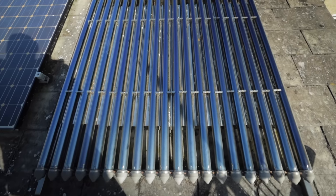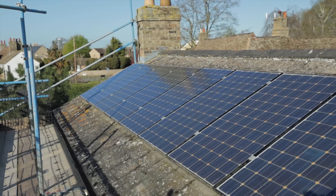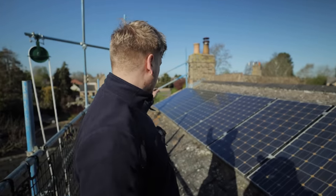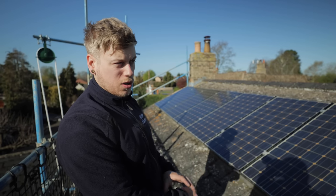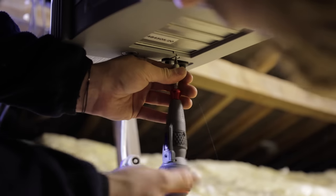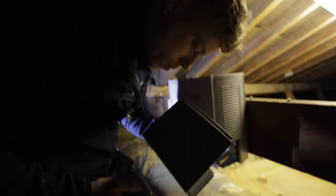Apart from the swifts, everything else looked pretty straightforward. There are 10 of these old panels at about 200 watt. We're going to take all of these off - measurements show the same width will fit seven new panels at about 400 watt. They're slightly wider and a bit taller. Swap the inverter for a new hybrid one with battery storage, and Bob's your uncle - a new working solar PV system.